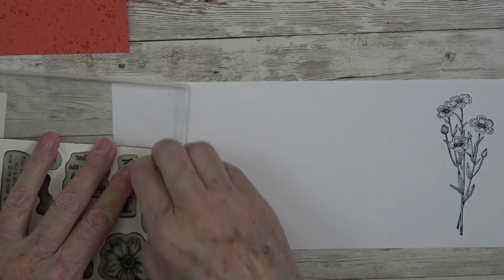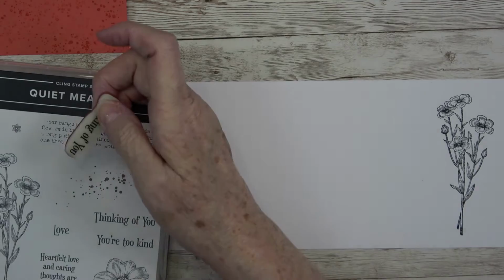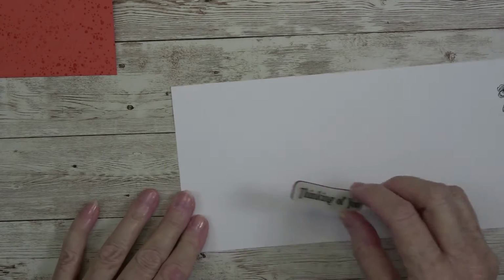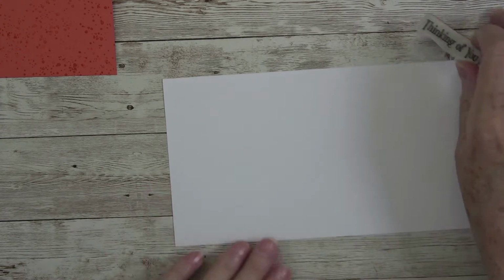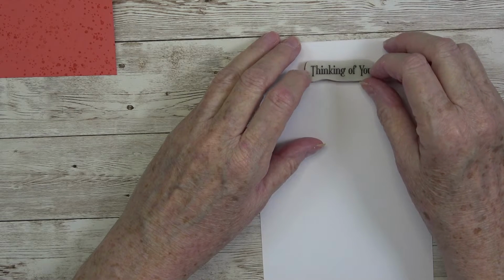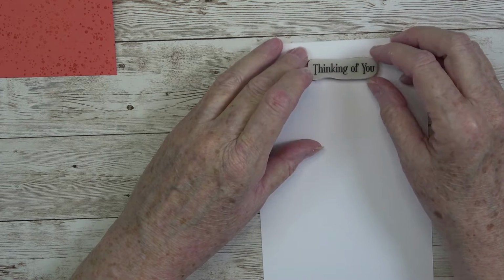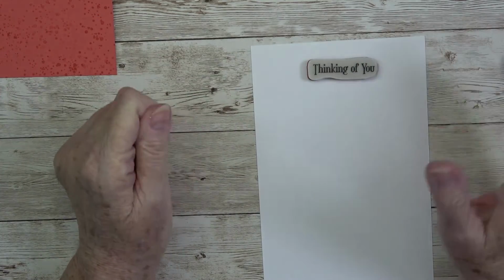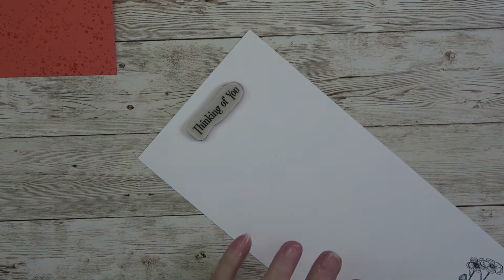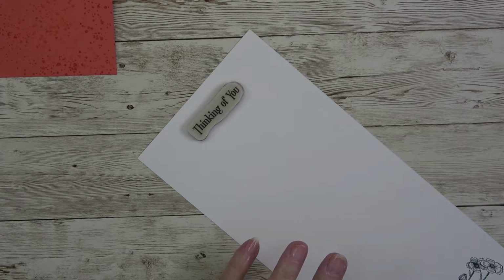I wanted to try to stick to this bundle and not go outside of it. Sometimes it's a little overwhelming, especially if you're new to Stampin' Up! and you don't have a lot of the products, to feel like you have to buy everything that's shown. So with this, you would only need a couple ink pads, a couple of packs of paper, and the stamp set and die, the bundle. So that kind of makes it a lot easier on our wallet if we wanted to pick those items up.